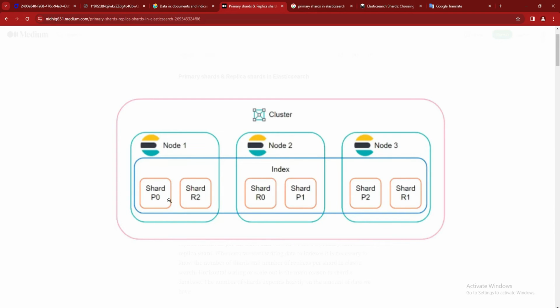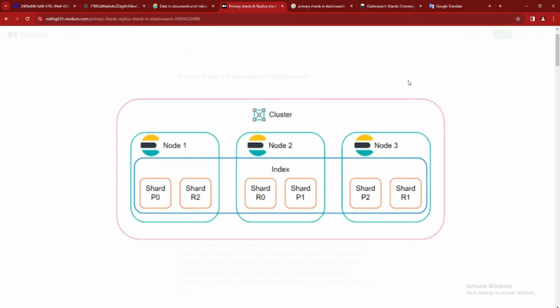Suppose this server shuts down: this shard has a replica on node 2, and this shard has a replica on node 1. So if any server shuts down, we have a backup of that. In this way we have multiple nodes, multiple servers, and these combined are called a cluster, with primary and secondary shards.